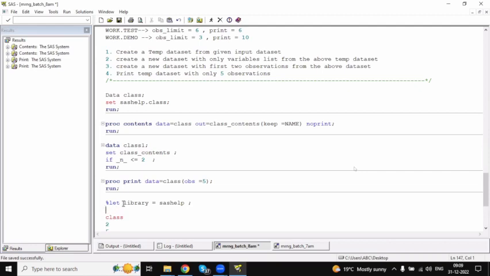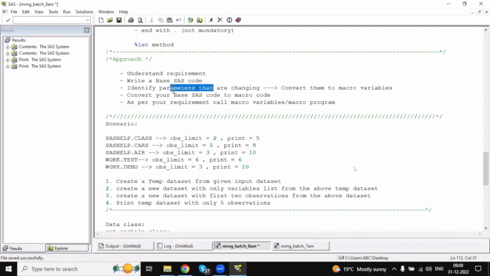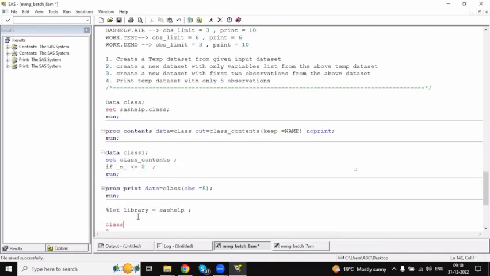Now I created a macro variable called library. It has a value of SAS. Simple. If you %let a macro variable name, you pass some parameter, and now this macro variable has this value. Now I'm going to replace the parameters you identified with your macro variables.